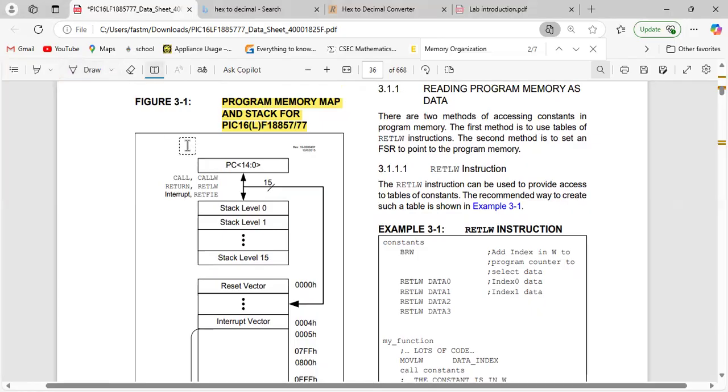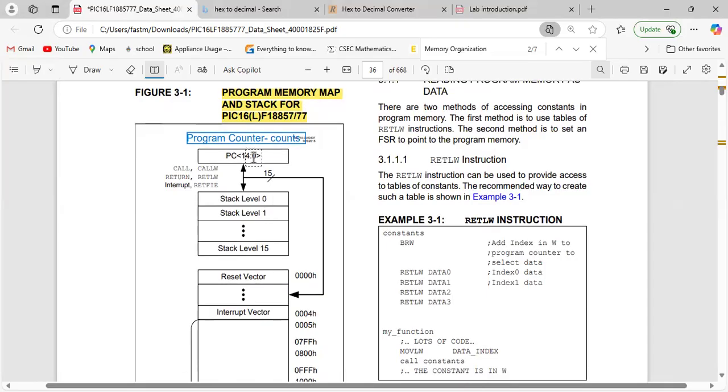But really and truly, what it does is break down some important stuff. PC is called the program counter, and it literally says exactly what it does. It just counts. Okay? It counts in terms of your addresses. It's called the program counter, and it's a 15-bit register.